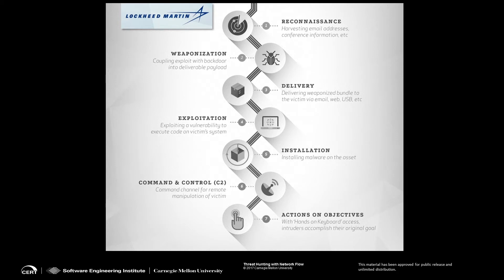If you're an effective analyst, you can use network flow to find an attack at almost every stage of an intrusion. I have the kill chain up here because I think everyone in the room is familiar with it, and I wanted to give us a frame of reference for some of the examples I'm going to talk about. Kill chain may or may not work for every analysis, but it gives us a framework to be on the same page. Active reconnaissance is pretty easy to find in network flow — you might see an external IP hitting your web server a bunch of times, and you'd definitely see port scans, ping sweeps, stuff like that.